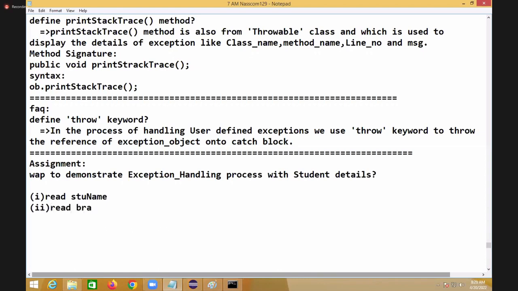Read the branch. What is the condition? The branch must be in CSE or ECE or EEE. If not, raise an exception. Raising an exception means what? Create an object for the user defined class and throw the reference onto the catch block.